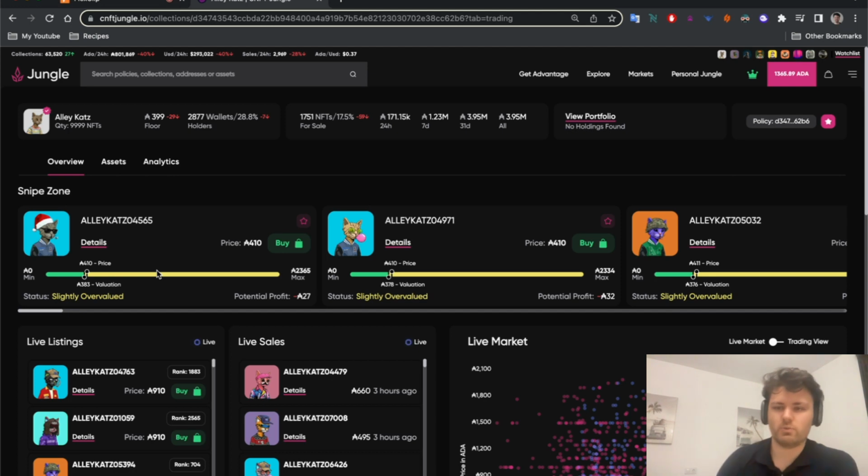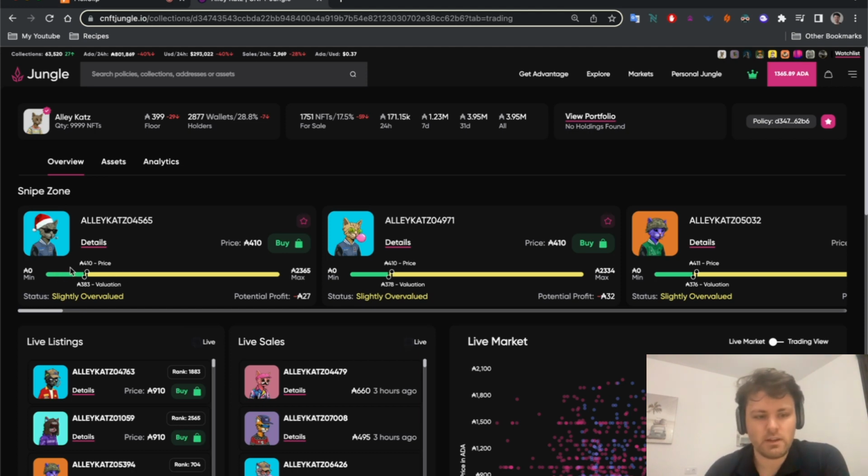Obviously, there's no one model that fits all collections, so that's why some collections have an excellent fit for the model and some have a good, very good, or acceptable fit. Based on that, we assign ranges for valuations and then assign potential profits and the status of how far the price is from the valuation. So for example, for Alley Cats, the fit is acceptable, and you can tell the fit by the amount of ranges that we have on this little pill here. If the range is acceptable, this is the worst range that fits the model. Everything below acceptable, we simply don't show valuations for.